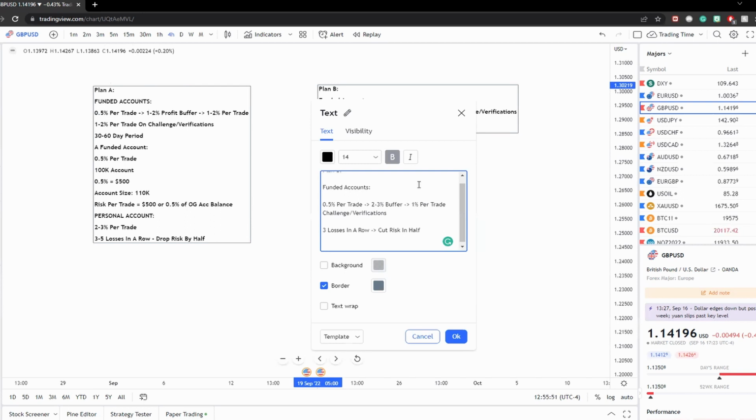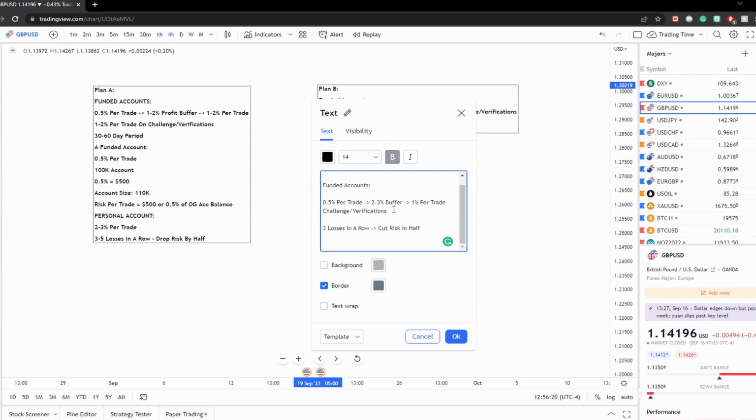There's nothing really saying, hey, if you don't make $10,000 by 30 days, you no longer have that account. They don't do that. There's nothing like a parameter that you have to hit, because that would be messed up, right? But for this one, this is ICT's method: 3 losses in a row, you cut your risk in half. It's also mainly for personal accounts, because you don't want to blow your account.